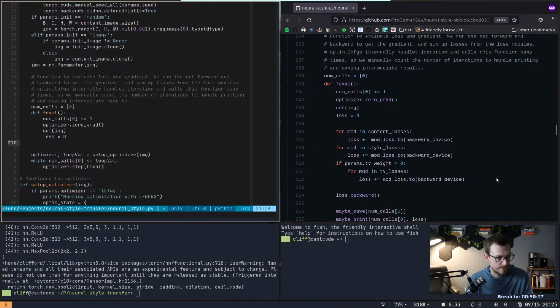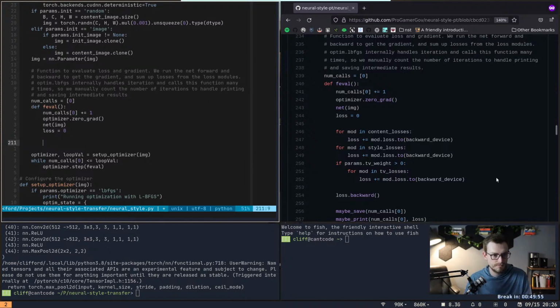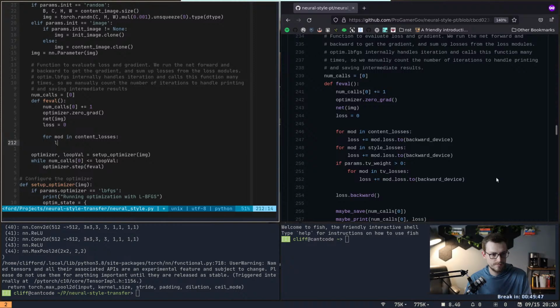We're iterating number of calls. We're zeroing the gradients. We're running the neural network. And then we're resetting the loss. Nice. For mod in content losses, loss plus equals mod loss.